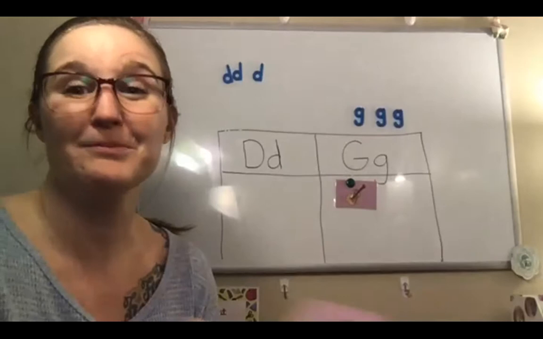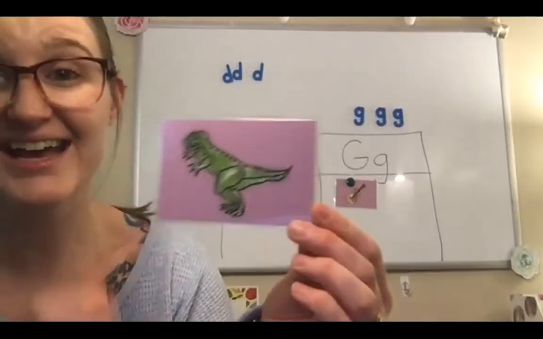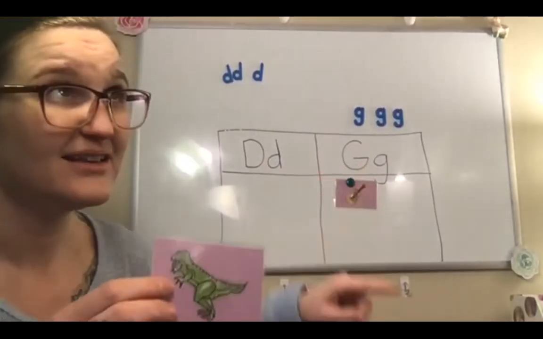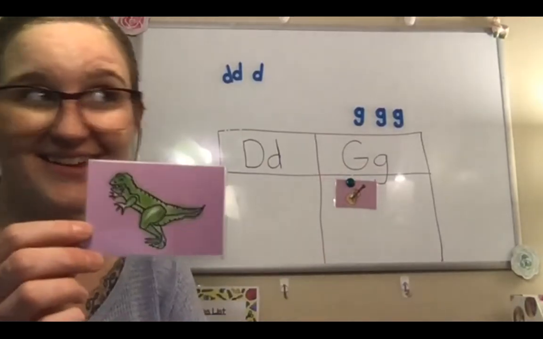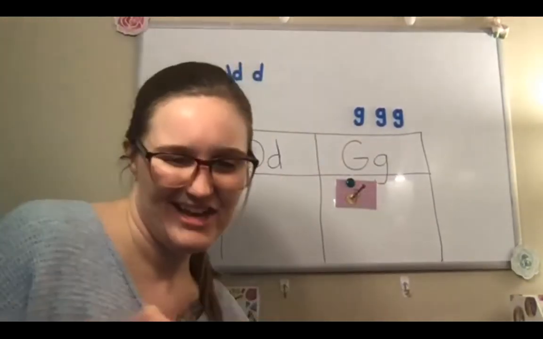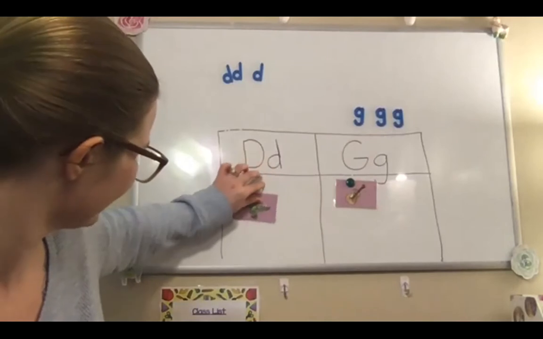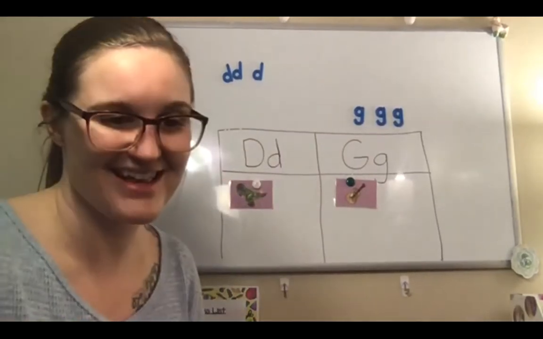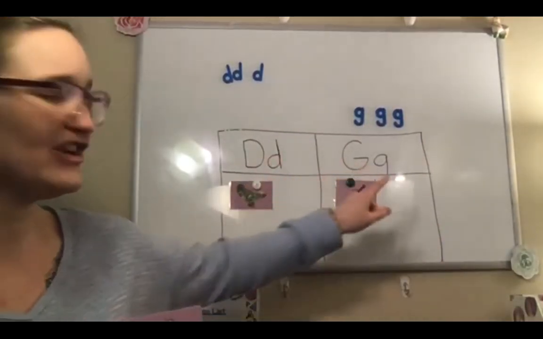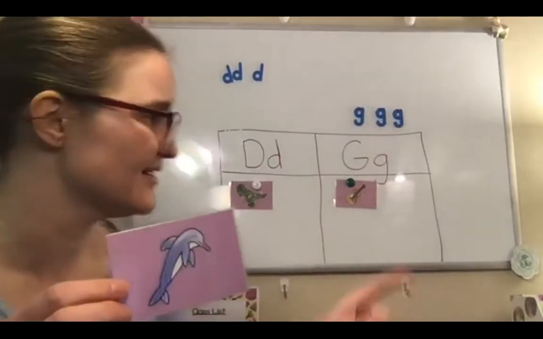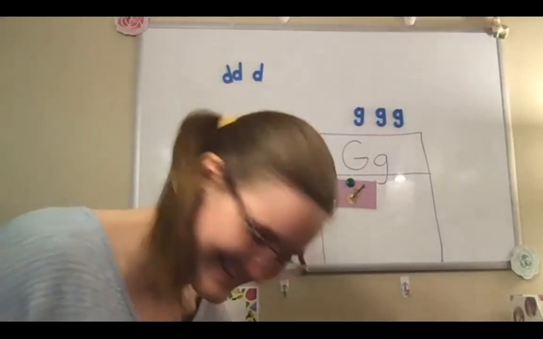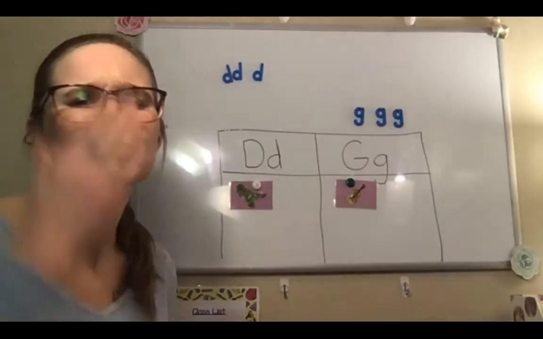All right. So our next picture is a dinosaur. What do you think? Does that go in the D or G? D, dinosaur. That sounds just like the letter D in the beginning. So we're going to put it in the D category, that T-Rex dinosaur. All right, our next picture is a dolphin. What do we think? Does that go in the D or the G category? D, dolphin. Right in the D category. Nice job, guys. If you got all three, give those brains a big kiss. You guys are so smart.